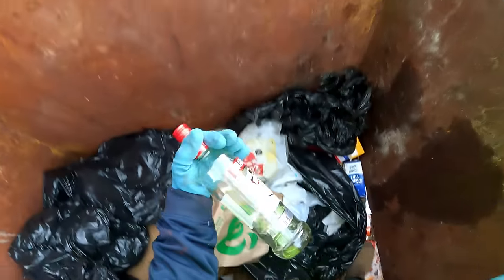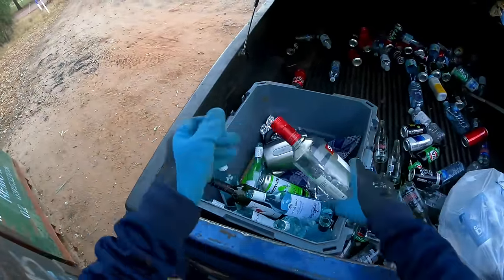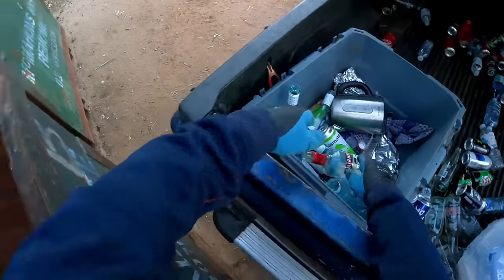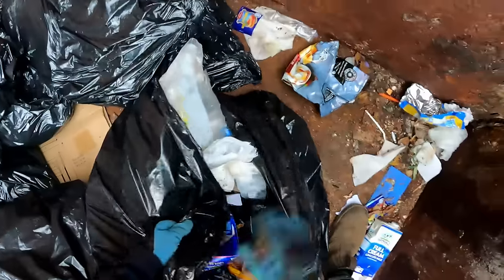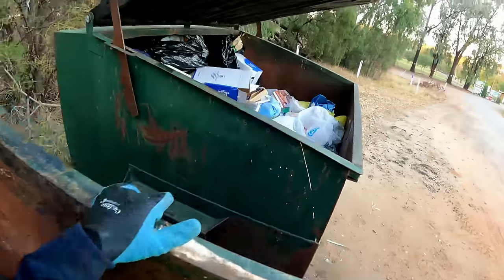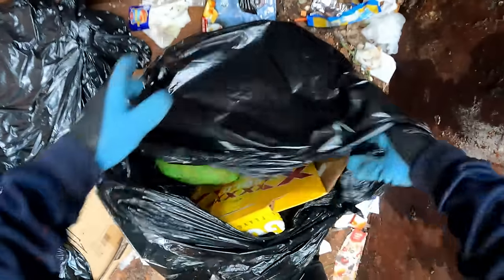A wine bottle and a spirit bottle. It'll be the start of a new block, pressing up the aluminium. That one. Stuff this other stuff in there. I don't have to, but I'm going to. Keep this one clean. Give me somewhere to walk until I empty this other one. Then I've got to go back through that again. Keep my options open. That's all I'm doing.